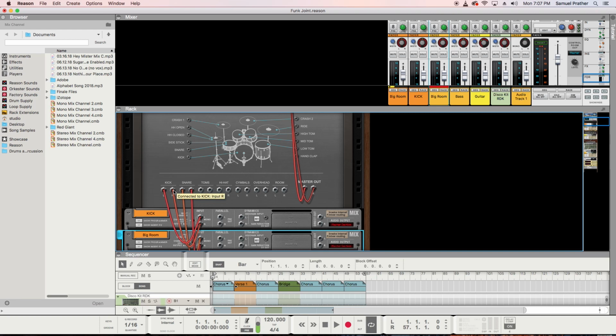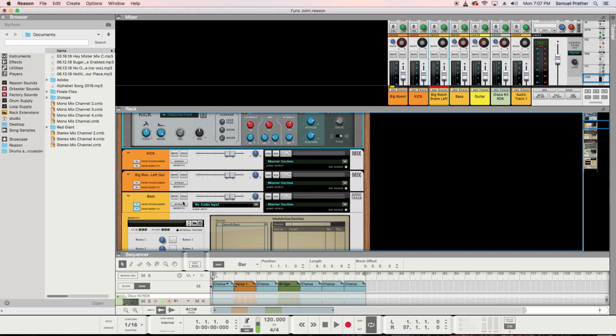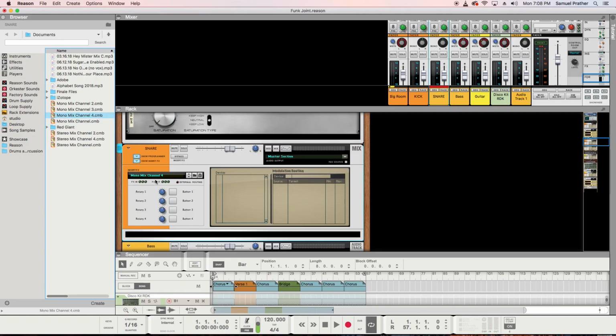And I also like to just get rid of the right channel and just deal with these two particular instruments in mono. Hit tab to flick back over. I'm gonna drop my mono mix channel template on both of them. And then I'm gonna solo them out and start the cleaning process.